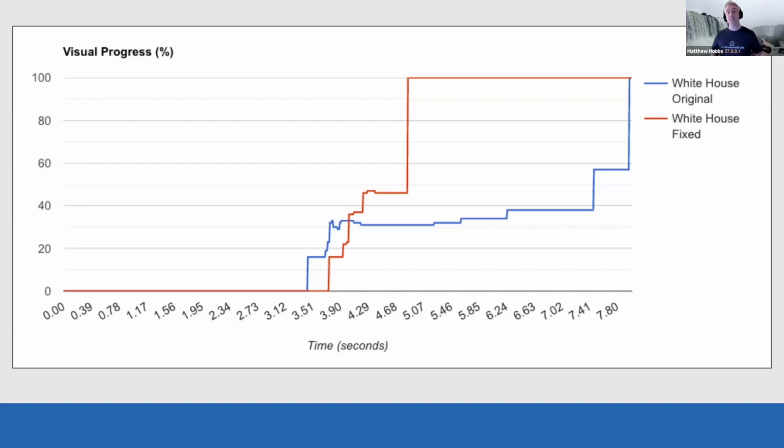Now, this is such a simple mistake to make as a developer that without WebPageTest, you'd be very hard pressed to actually spot the issue. The image on screen shows a visual progress of the White House website before and after the fix went live, showing much improved performance. And it's all thanks to a WebPageTest waterfall chart. I have a post all about this specific waterfall on my blog if you're interested.